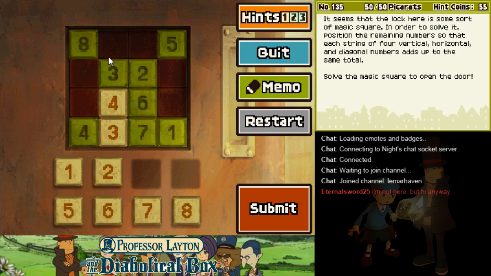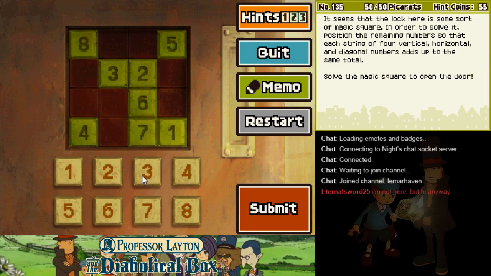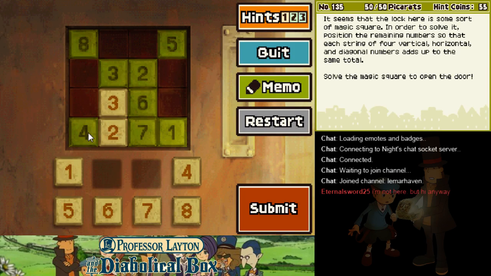Alright, so that makes that 7, 10, and I need to make 15, so that would make this a 5. Way too much. Let's try 3 and 2. That makes that 14. Makes that 14. 6, 7, 8. Make 14. I need 6. Way more than 14. Okay.